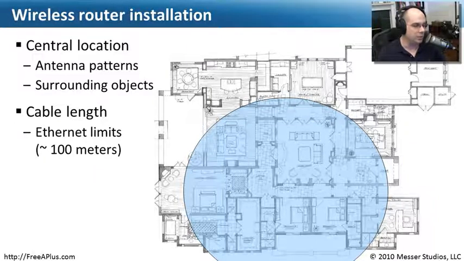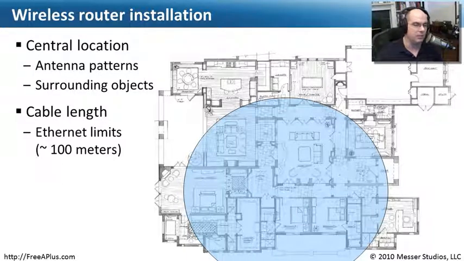We can also think about the cable length that we have here. If we want to run things through Ethernet, of course, you're going to have limits there. Ethernet is about 100 meters that we could extend an Ethernet cable. And in most houses, that's not a big deal. That's a very small amount of space considering our living spaces, but on very large areas, that may be a concern, especially if you have to go up the wall and across the attic and back down again.